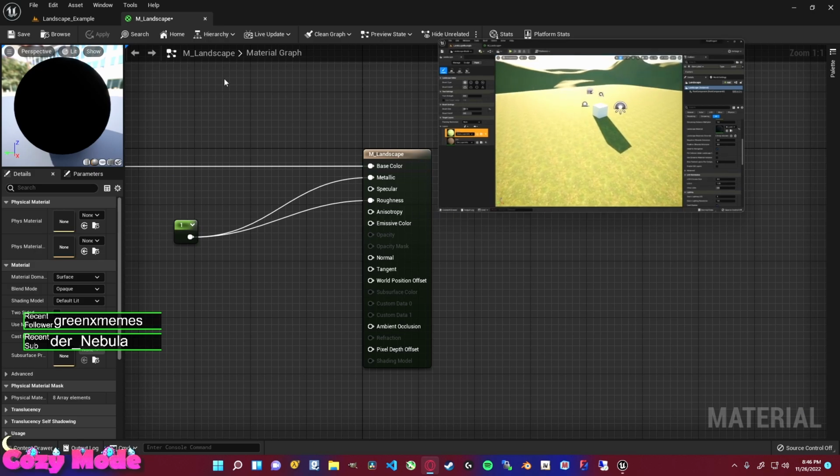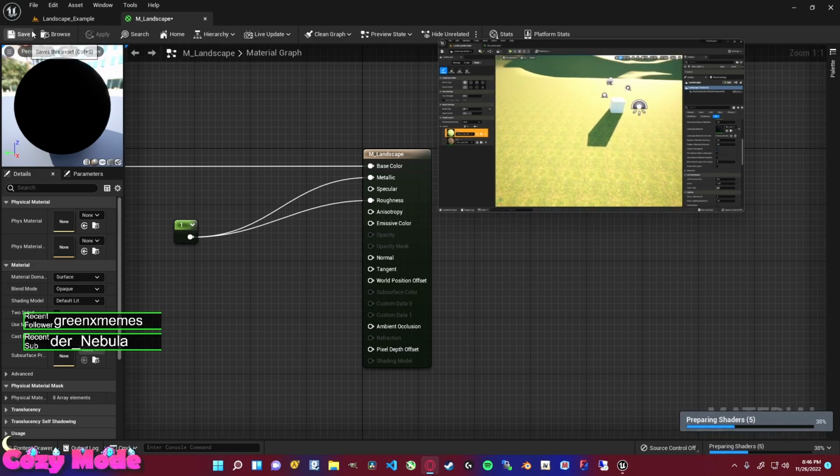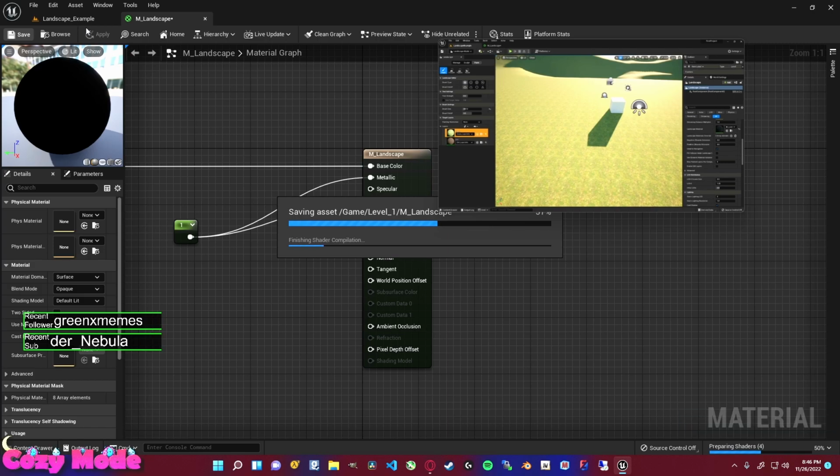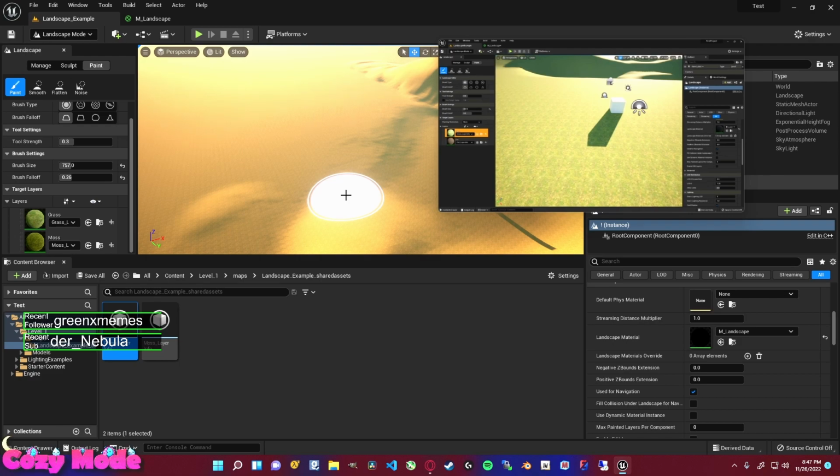Oh, okay. Looking better, but I also think we save. So much stuff is compiling, so I do apologize for a little lag. That looks better. I see it. Okay.